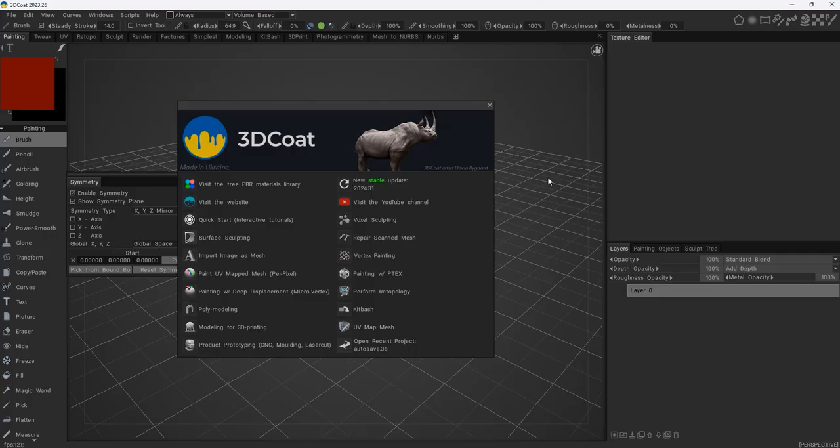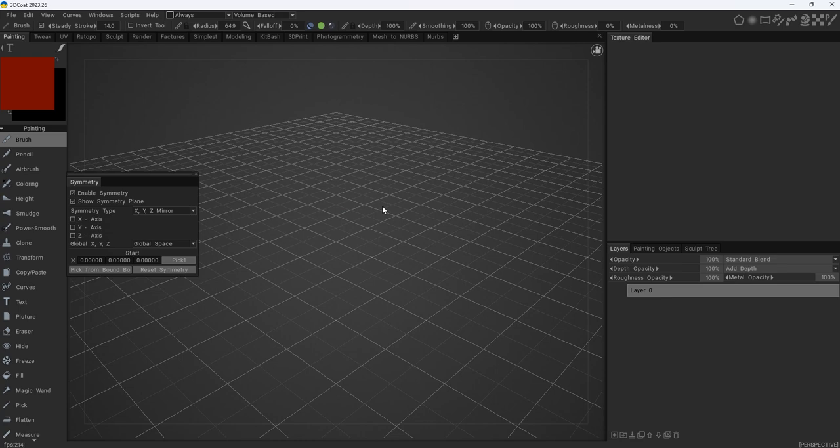Okay, so now we are inside 3D Coat. Let's take a look at the user interface. My version of 3D Coat is 2023. Probably you guys will use 2024, but it's pretty much the same, so don't worry about that. If there is any user interface difference, you can just check the name and the locations and try to find out where it is. So no worry about that. The function and idea are pretty much the same. So let's turn off the 3D Coat welcome page. We don't need that.